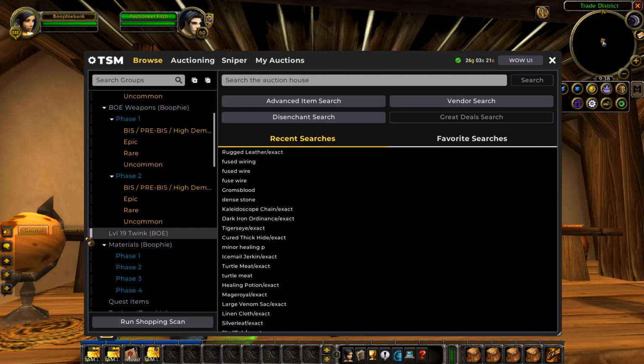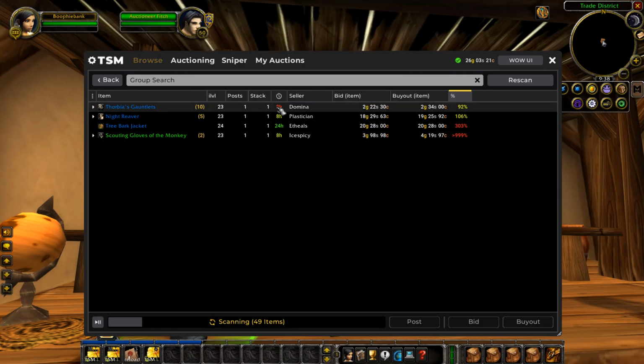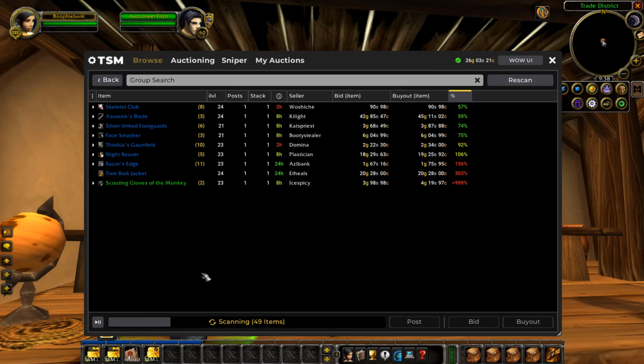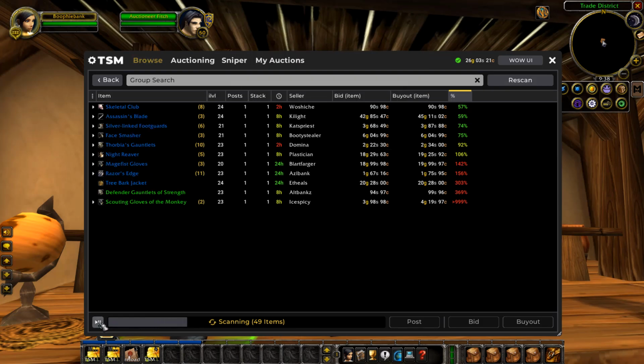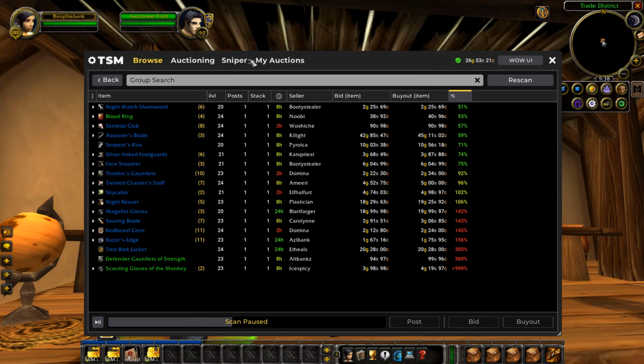So what we're going to be doing is flipping the level 19 twink items. Let's go ahead and run a shopping scan. You want to go to Browse in TSM and run a shopping scan. This will bring up all of the twink items in the group. Now we won't let them all scan through. Let's just say we want a few of them to scan. Alright, so we've got a few of them to scan right here. There's still a lot more items inside this group. What we've got in here is all the best twink items for level 19.